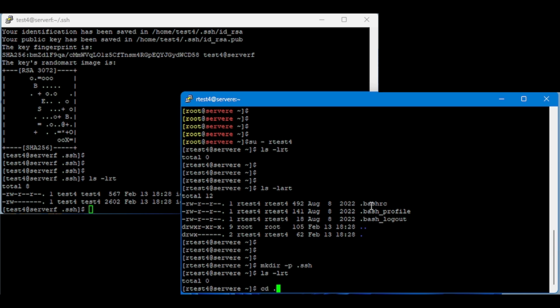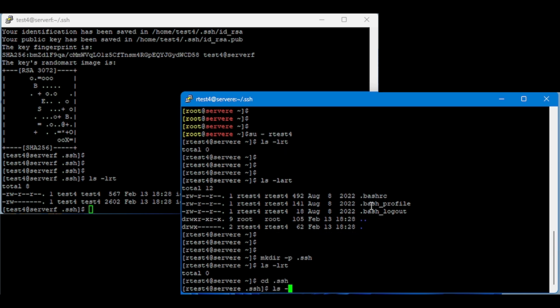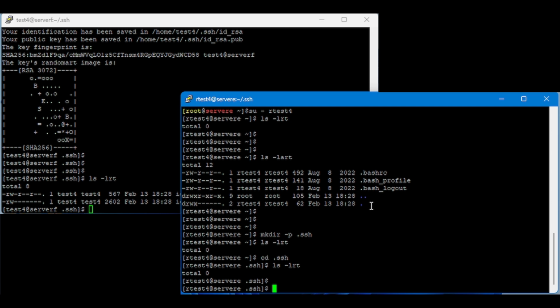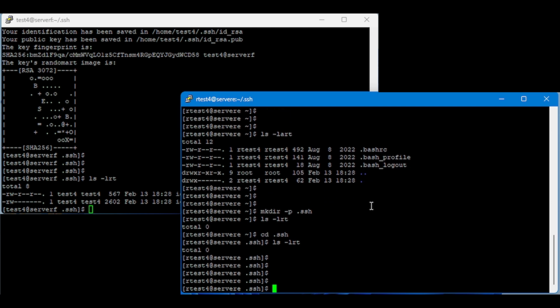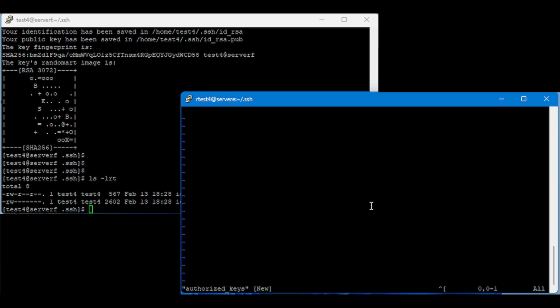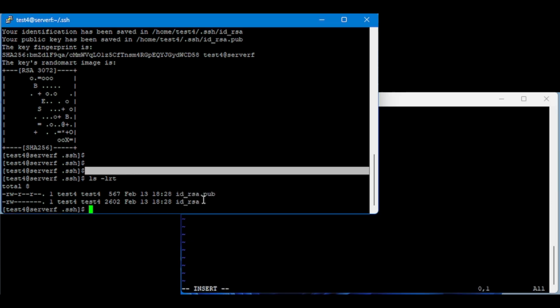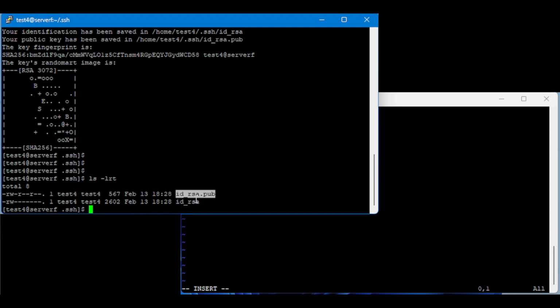This may be a number of nodes or maybe one. Here I am trying only one. You can see in .ssh nothing is there. So we have to create only one file here, authorized_keys. Rather than touch, vi authorized_keys. That is the method. And we need to share this public key.